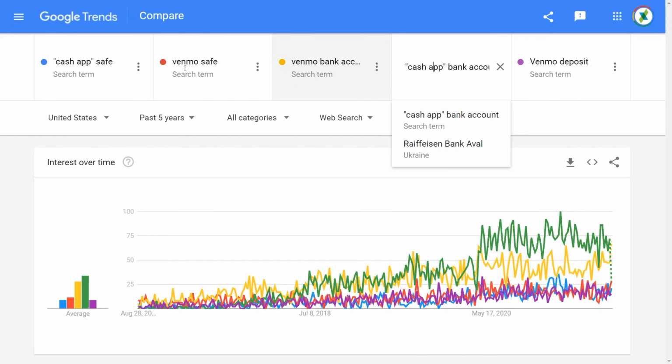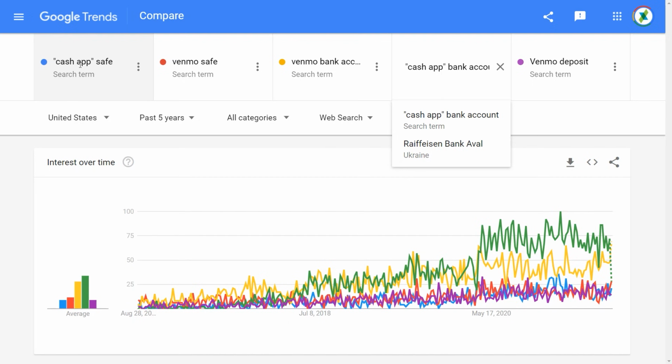I noticed that you have a lot of ellipses in some of these search terms. Can you walk us through a little bit how you structure some of them? For example, Cash App plus safe minus certain things, or is it just, hey, explicitly, here's what I'm typing into each search term to compare apples to apples? Yeah. So what's going on here is, there are some people that search like, I'm looking for an app for cash, and it's not necessarily Cash App. So having them one after the other was important.